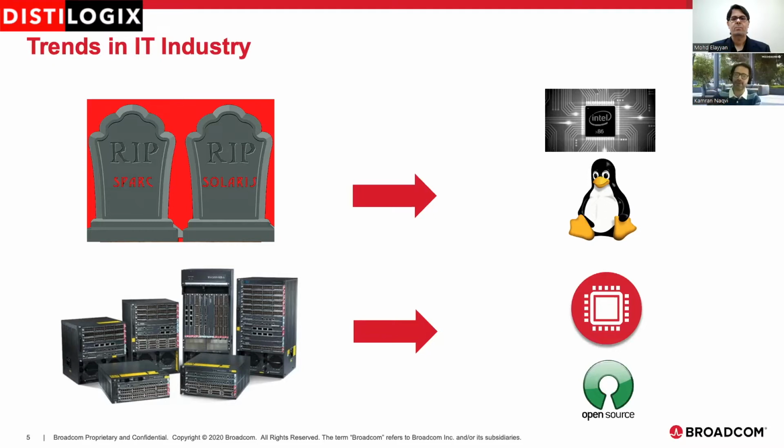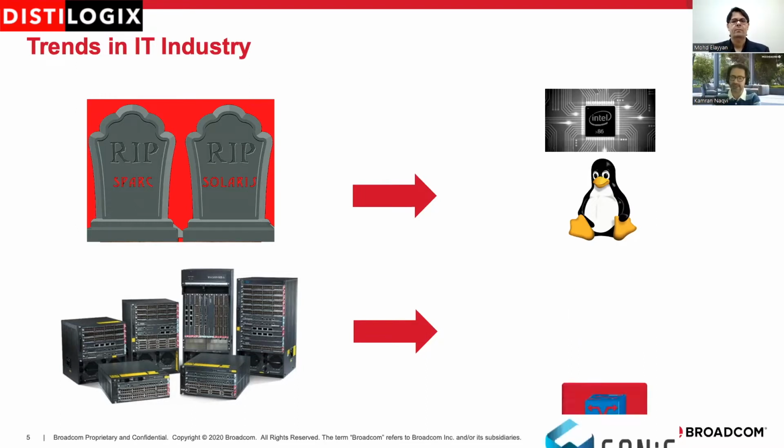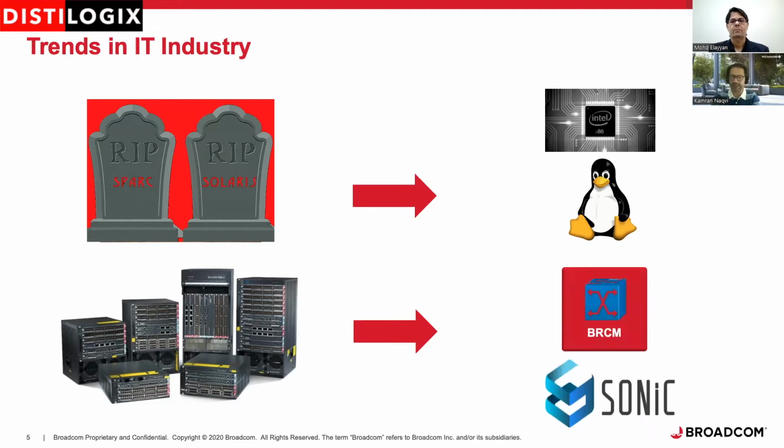Now, we believe at Broadcom that in the merchant silicon market, Broadcom has the same status as, for example, Intel has in the x86 market. And I'll give you some examples. On the operating system side, SONiC is the operating system which is becoming the Linux of networking. So as Mohit said in the beginning, and it's not just me or Mohit talking about it, you will see all the industry talking about it, that SONiC has the potential to become the Linux of networking.